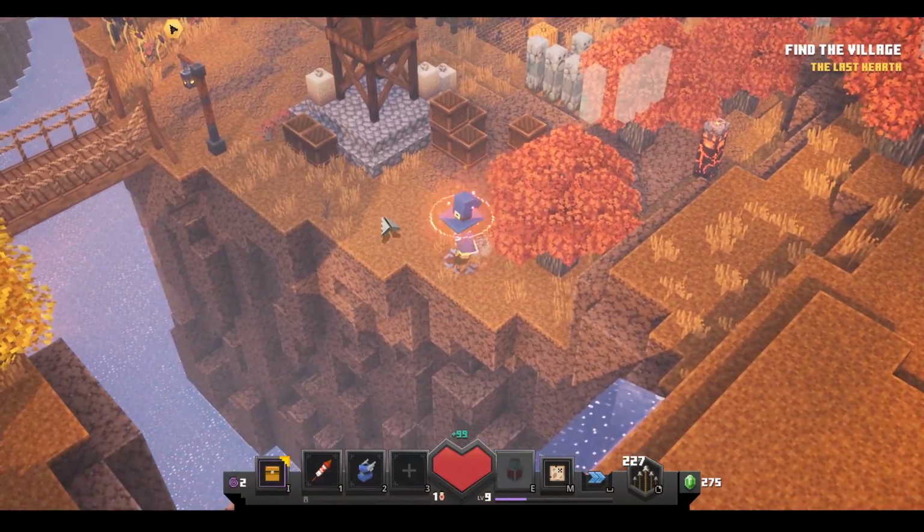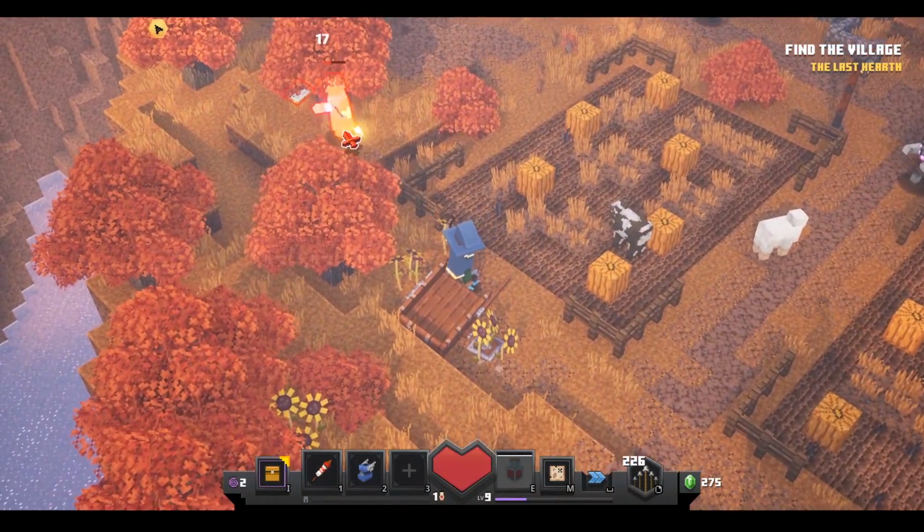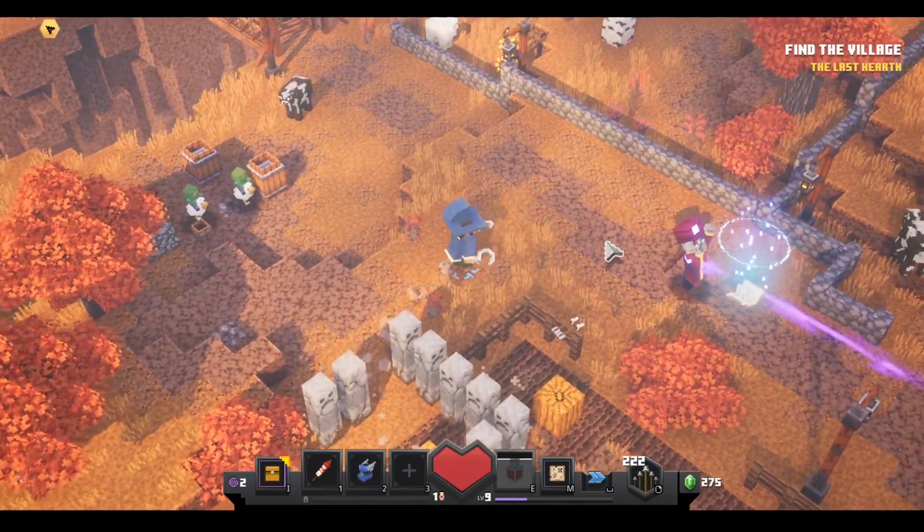Okay, oops. Check my health. Check the health. Get rid of the power-up ones. Get rid of them all. We don't need that in our lives.